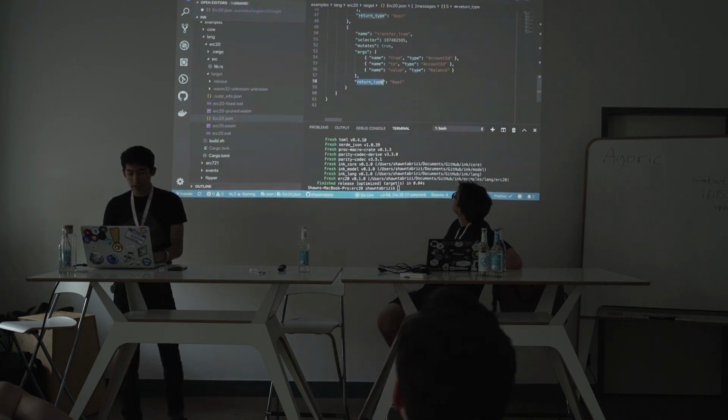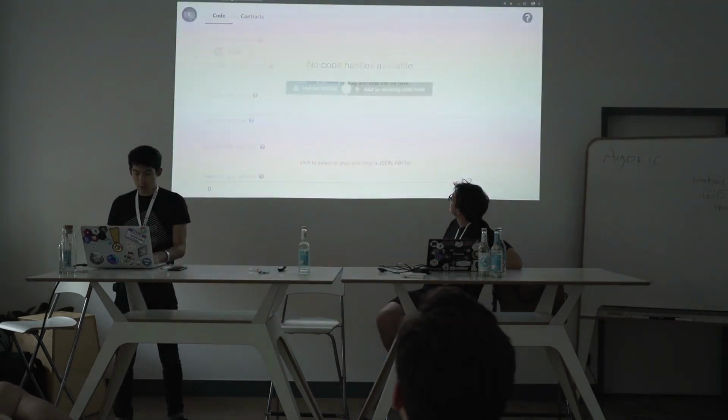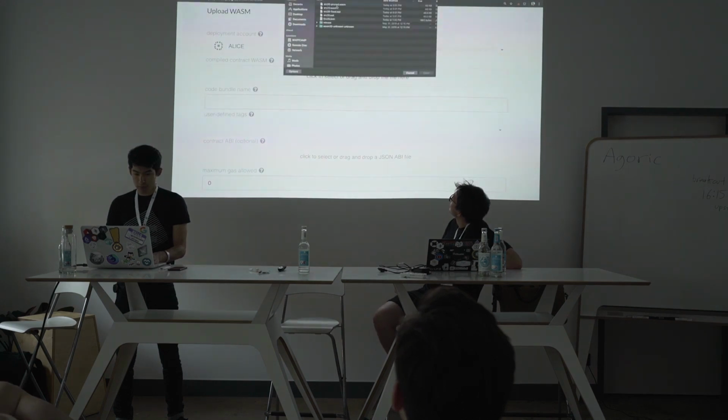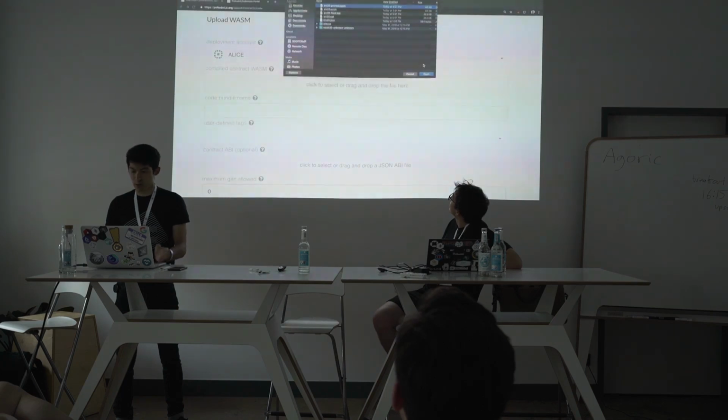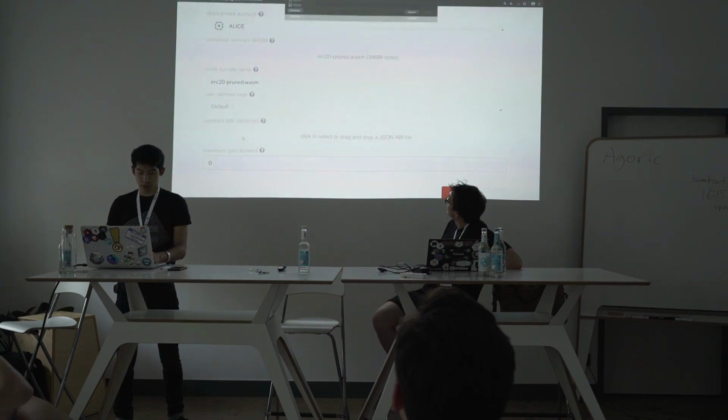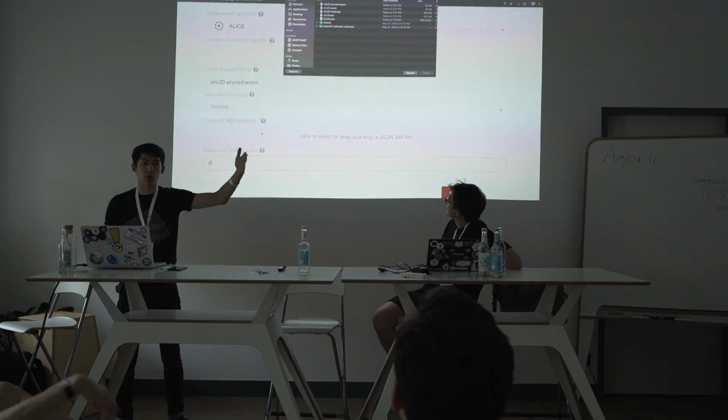All things we expect. So if I actually go through and upload a WASM, I'll pick Alice as uploading it, and I'll pick the compiled WASM, this pruned one, and you can see it's built today at 5:01 p.m., and right now it's 5:02, so this is the one I just compiled. I'll upload some WASM, I can add some tags. This is kind of a new UI for me, so I'm not exactly sure what tags are, but I'm pretty sure it's just something on the UI side if you want to be able to search through your contracts more easily.